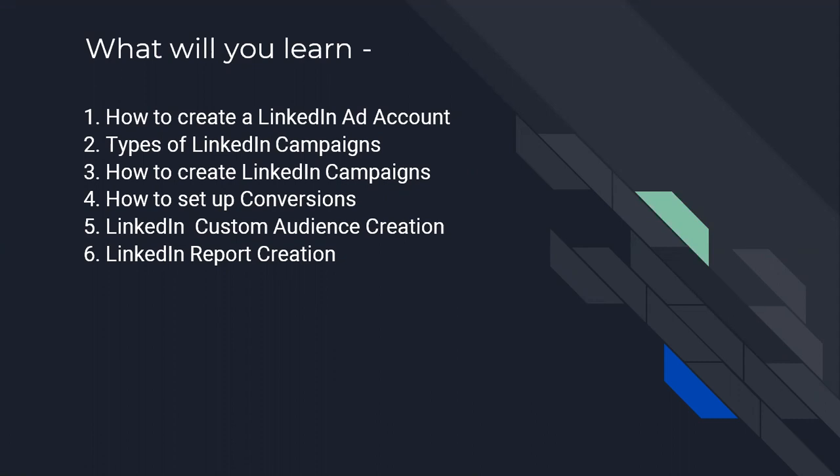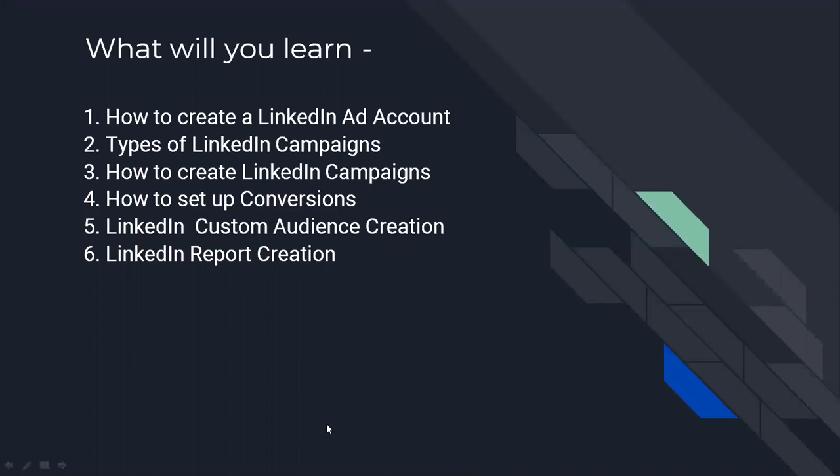First is how to create a LinkedIn ad account. Second is types of LinkedIn campaigns. Third, how to create LinkedIn campaigns. Fourth, how to set up conversions. There are conversions like we set them up in Facebook as well. Similarly, we have to set conversions up in LinkedIn also. And then the fifth thing we are going to learn is LinkedIn custom audience creation. And the sixth and last thing we will learn is LinkedIn report creation.